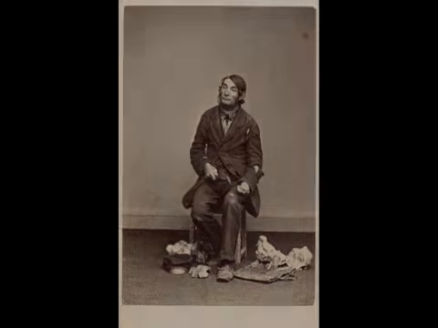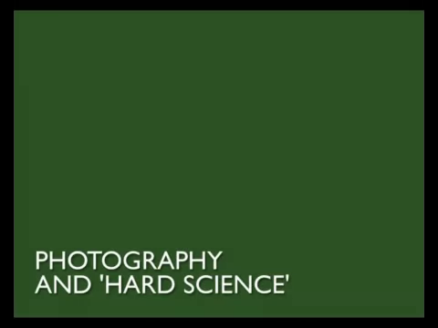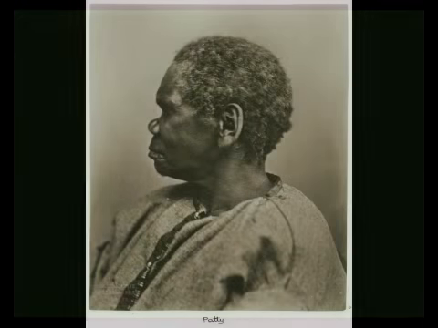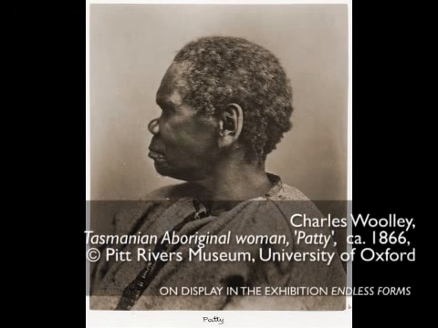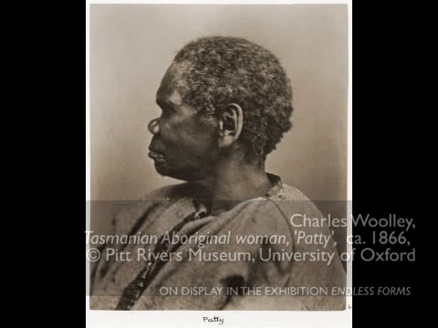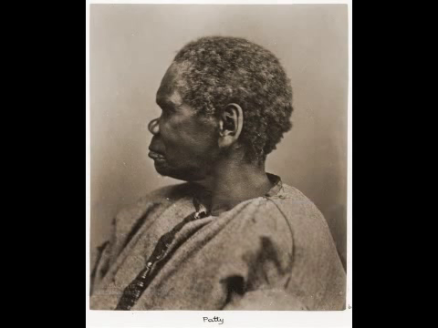In many ways, the carte de visite photographs and the language that's used of them draws its legitimation from the language of hard science and the imagery of a hard science. As I said, the notion of the type is so important here. And there was a move in the 1870s, exactly the moment that Darwin is publishing The Descent of Man, and also the emerging discipline of anthropology, which isn't really a discipline as we recognise it now, just as science wasn't really a profession as we recognise it now at this period.